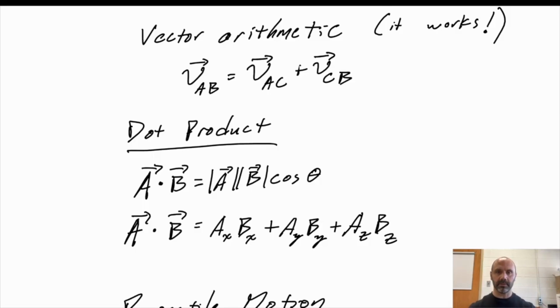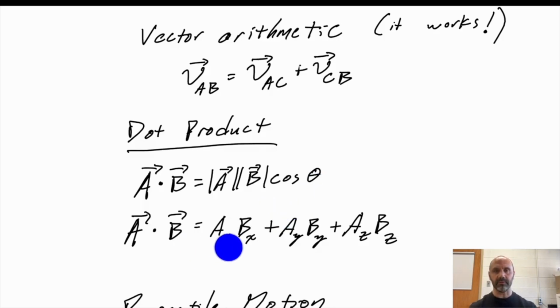So a dot product is one way of combining these vectors. It's a certain process that you can go through with these two vectors to get another thing that comes out. The thing that comes out of a dot product is a scalar, and so they call it the scalar product. Again, it's a way of combining two vectors that gives you a scalar output. Okay, it's a process that you put them through. Two ways of calculating the dot product. A dot B is the magnitude of A times the magnitude of B times cosine theta, and theta is the angle between the two vectors.